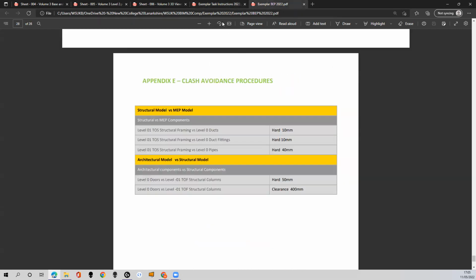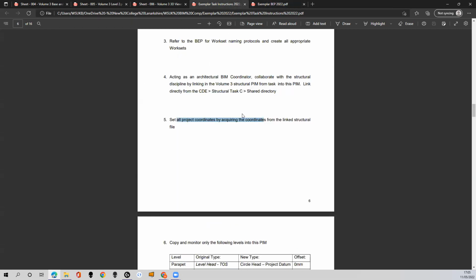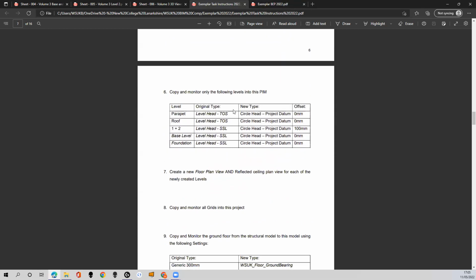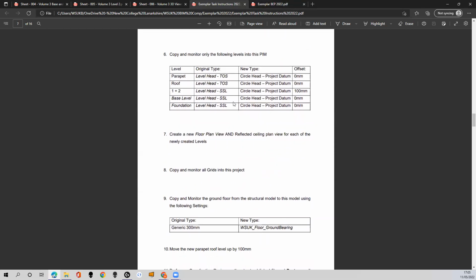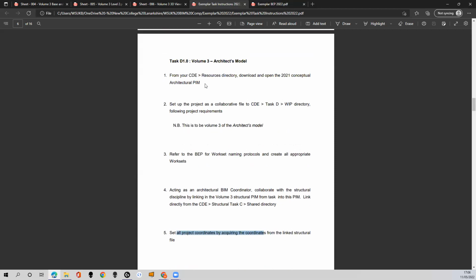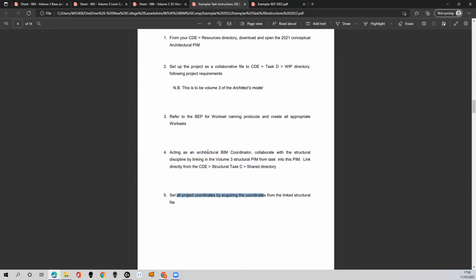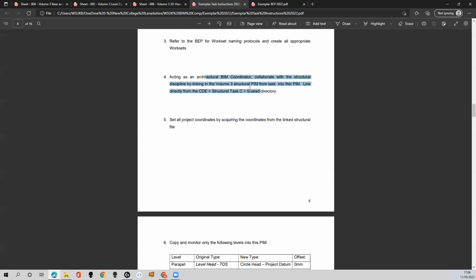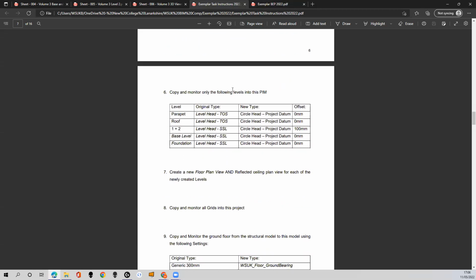You go to the BEP, you find northing, easting, and so on. If you see it, great, and you set it, great. And if it's right, brilliant. If it's not, you'll only be penalized once. And that goes for everything all the way throughout. If you're linking in your structural model, so here, set up a project, link in your structural model, anything you take from your structural model, if it's not right, it's only marked wrong in the structural model. It's not marked again here.